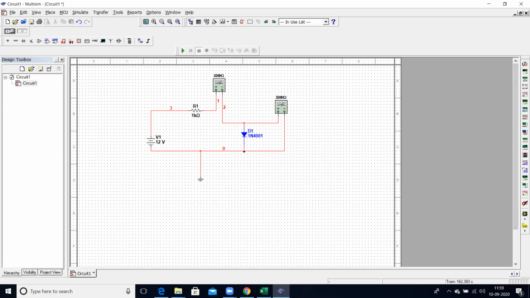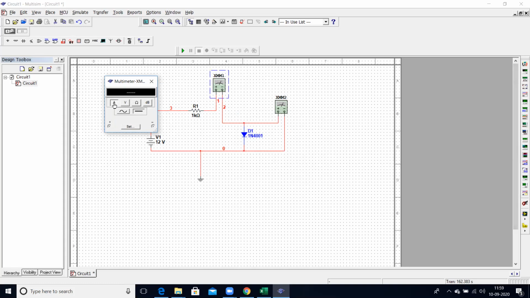Now we have to think about both multimeters, how we know that one is measuring the current and the other is measuring the voltage. So just double click it. You will find that by default voltage is selected, so right now it is measuring the voltage. So you just select the ampere. Now it will become your multimeter which will be measuring your current.